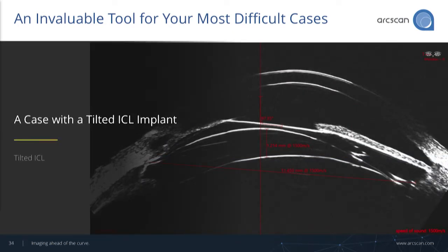Another example — and I hate to pick on ICLs, there are a lot of them out there — in this case, a tilted lens. This patient came back after a couple of weeks. In a very short amount of time, we imaged both eyes. In this eye, we did multi-meridian imaging, so not only could we view this in the bicanthal plane, but across a number of meridians to assess the plane of tilt, make measurements of tilt angle and excessive vault, and look at the extension of the iris — in this case, on the temporal side.